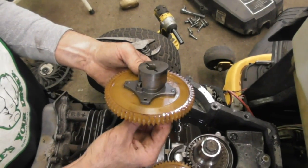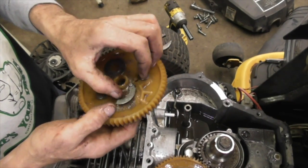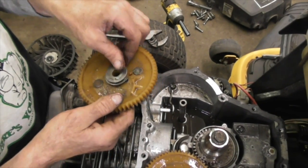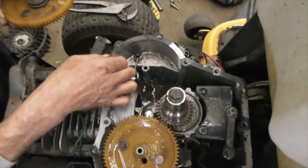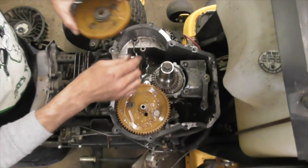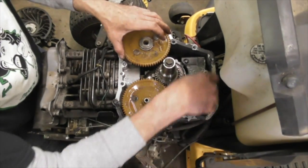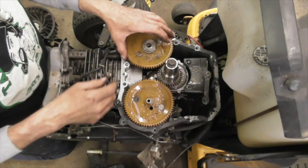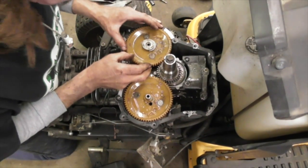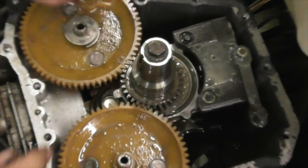And this one's pretty sloppy. Look at it. It's all falling out. That's if you want to take the cam out. Maybe peek around in there. Alright, I'm going to put that back on. So now I'll scrape the gasket off and then we'll put it all back together. Let me line this back up. There we go.